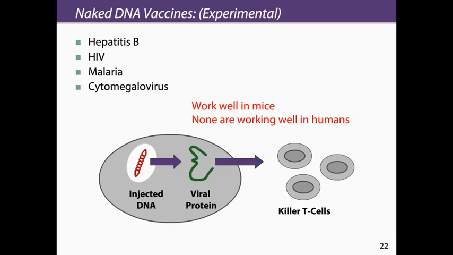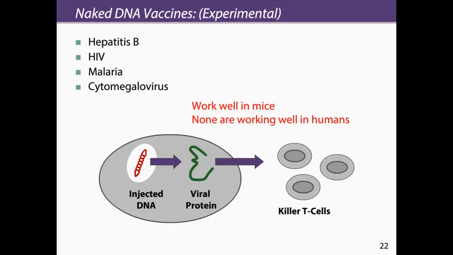One can take the actual naked DNA and insert it or inject it in special techniques. It turns out that that DNA then induces the host cells to produce some of the proteins that might be involved in protection against disease. This process looked to be very promising based upon numerous studies in animals, especially mice, and experimental hepatitis B, HIV, malaria, and cytomegalovirus vaccines have been made through just what's called naked DNA.